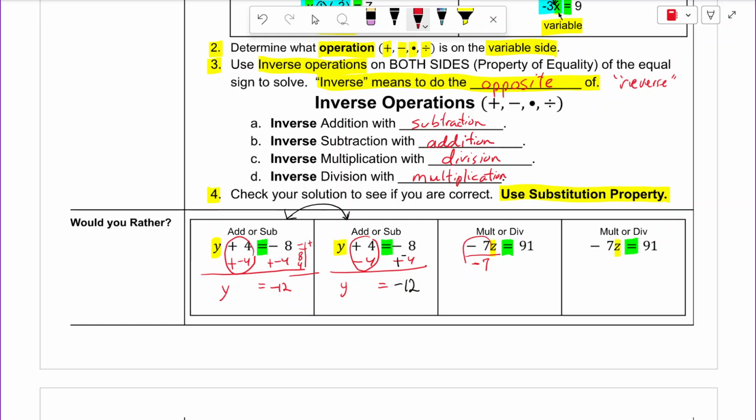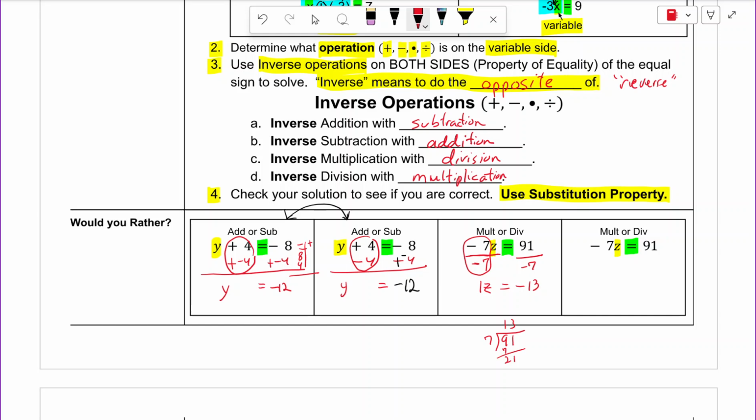Okay, what happens when you do -7 divided by -7? Well, any number divided by itself is the number 1. So 1 comes down, the z comes down, and that is equal to, well, the property of equality says if we divide one side by -7, we have to divide the other side by -7. Now this is a positive divided by a negative, and so we know our answer is negative. And 7 goes into 91. Well, that's 91 divided by 7. A calculator would be super helpful here. It's going to be negative 13.